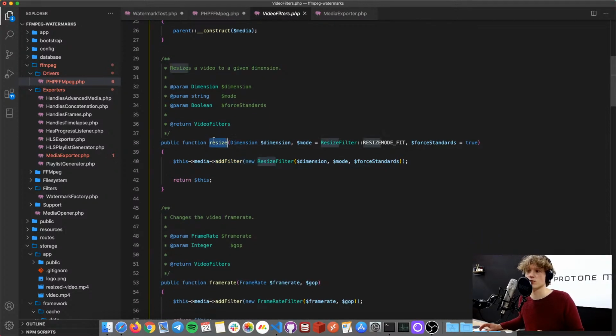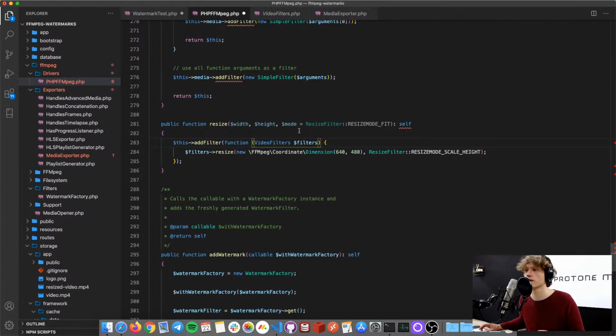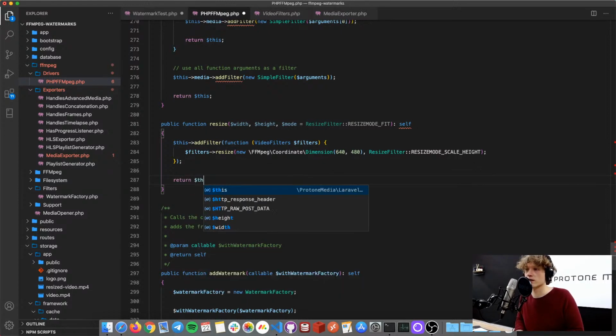Like this resize method is just a shortcut for adding this resize filter object. So maybe it's best if we just grab this one instead of relying on this helper instance. But that's just a refactor for later. So let's see. We could do return this. Yeah, let's do that. That's fine for now.